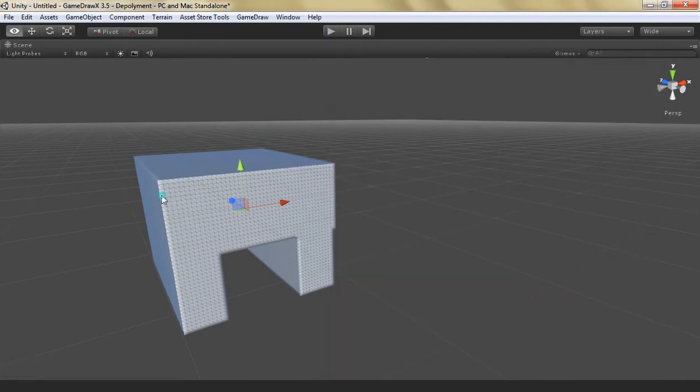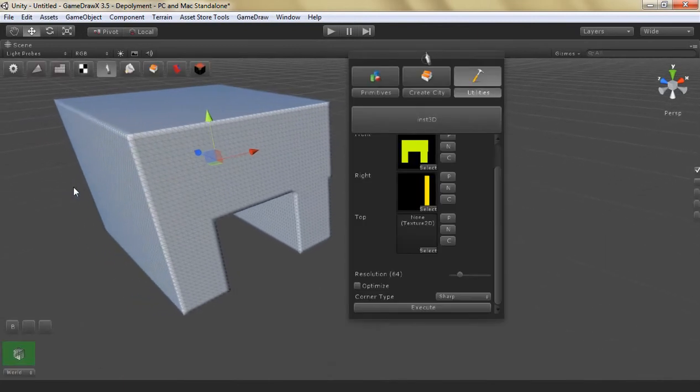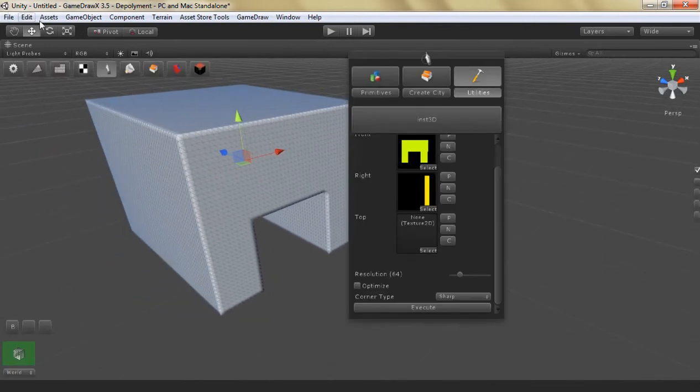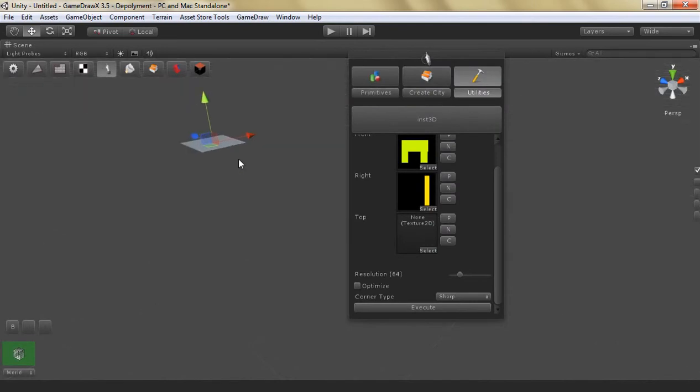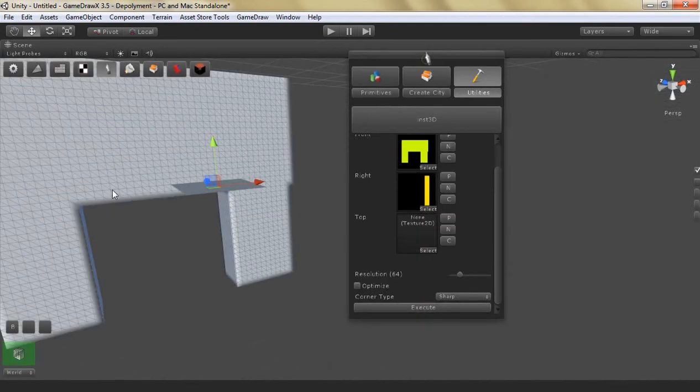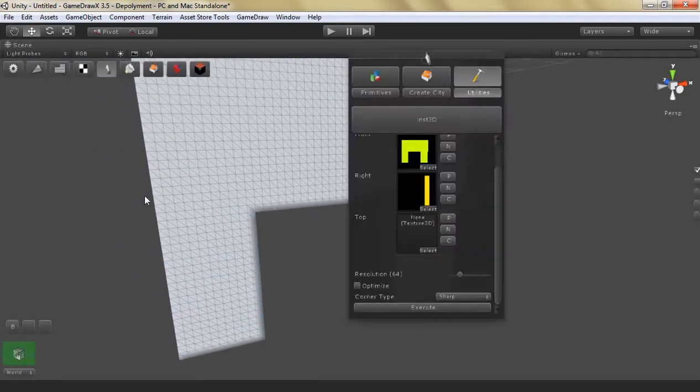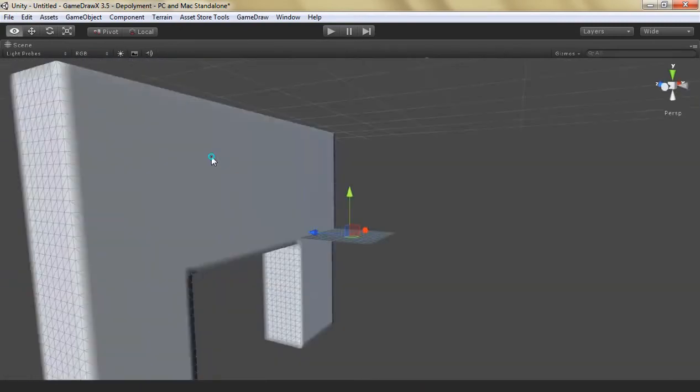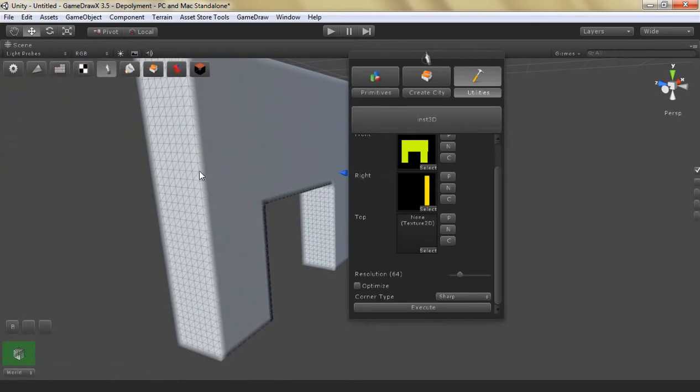Okay, so as you can see, we have generated the model from the referenced images. If we execute again with the changes we have done, we can get the result as we want.